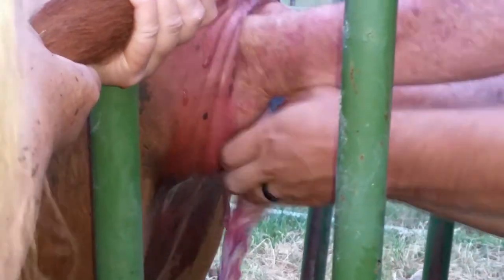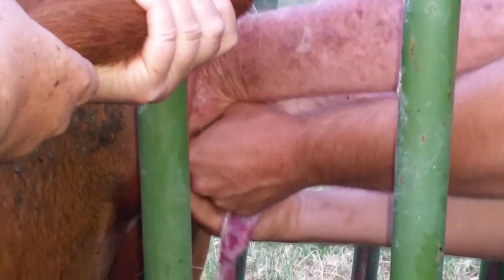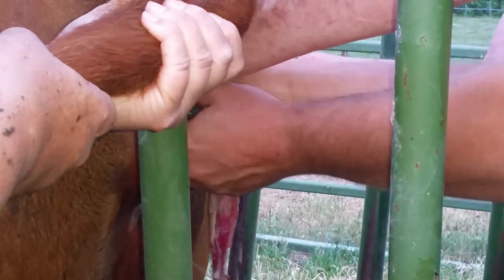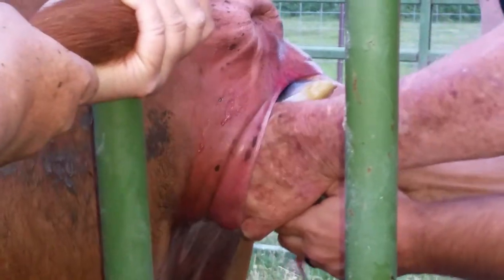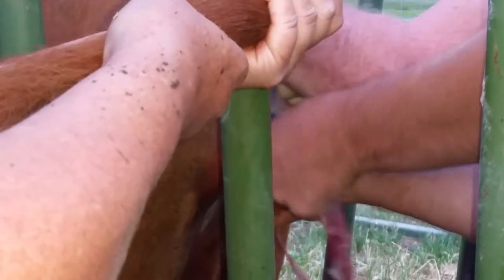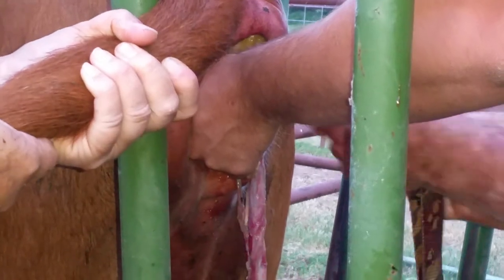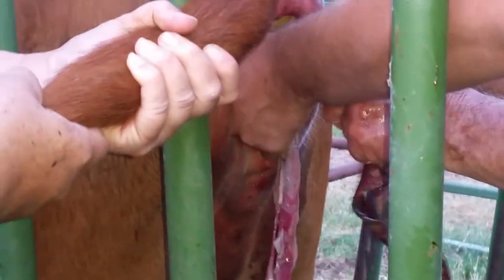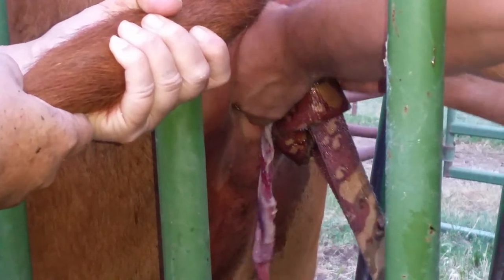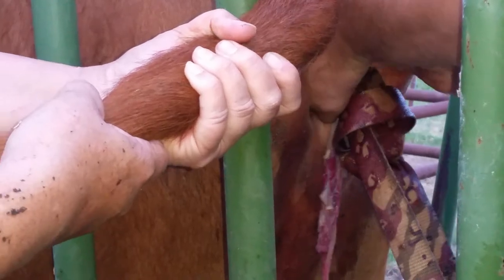This bottom foot. Wait for her to strain. There she's pushing. Come on, baby. You get behind it? Gotta stretch. Where's the strap? Can you get your arm further in there behind the calf to its butt? No. Too far? No. I can slip it. Yeah.